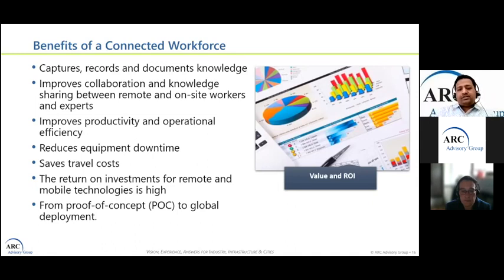And we also noticed that some companies that deployed such a solution as a proof of concept during the pandemic in one plant, moved to scaling such a solution to enable remote operations across their different plants in the different locations across the globe.